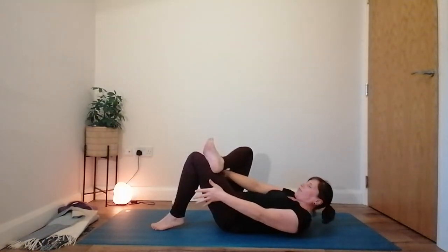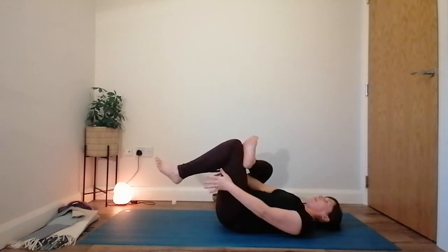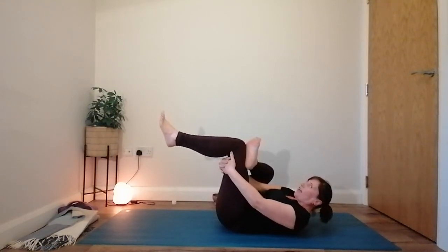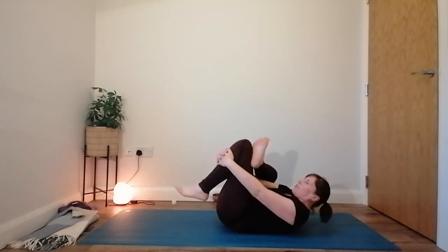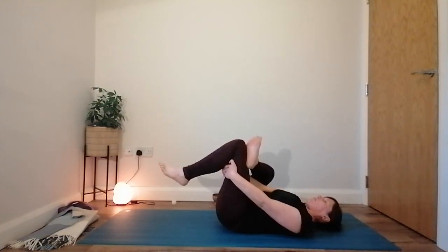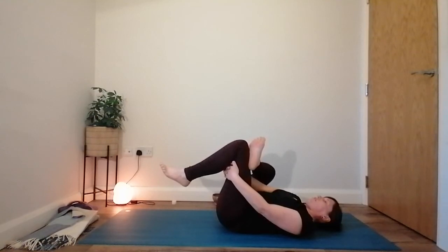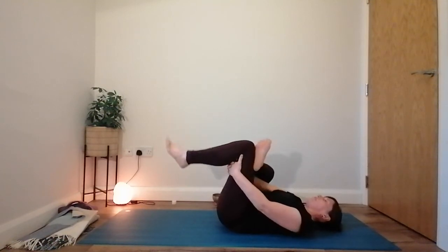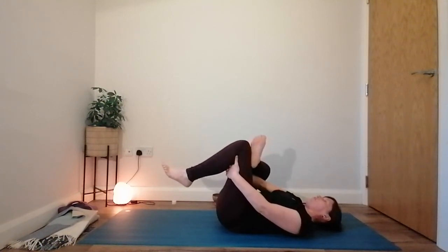Now you'll probably have to lift up for this bit, or you can bring your knee in, but you might still have to lift up and clasp your hands behind your leg. Or it's a little bit deeper if you go behind onto the shin. And then rest your head back down if you lifted it up. And just keep gently drawing the left knee towards you, and at the same time encouraging your right knee away from you. If your right elbow is in the right position, you might be able to use that right elbow to gently encourage the right knee away from you.